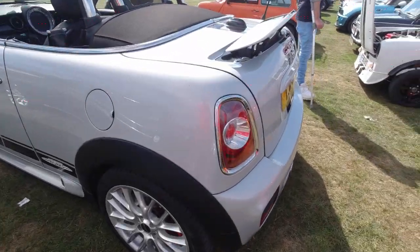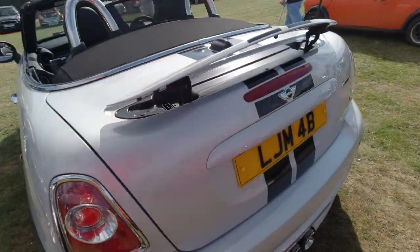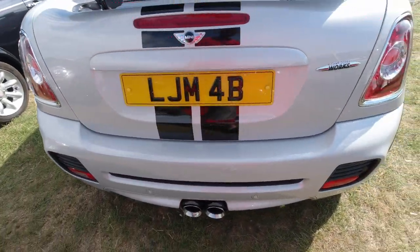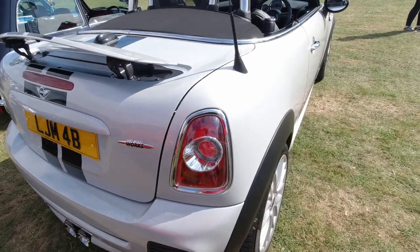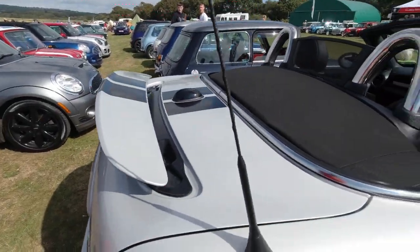Mini Roadster. Pop-up rear spoiler. Aerial just there at the back. Stripes. John Cooper Works, this one. Or is this an aerial? Because this is an aerial. I'm not sure what that is.